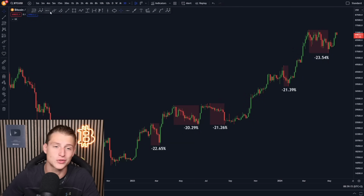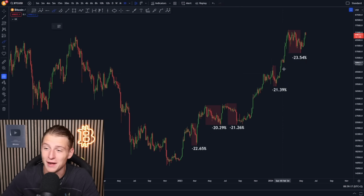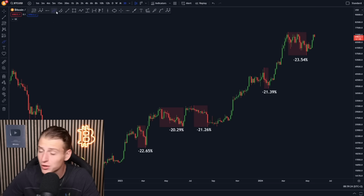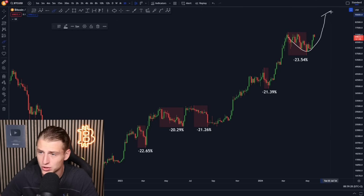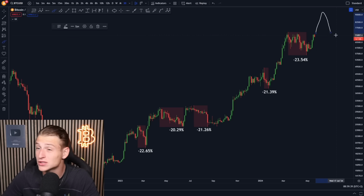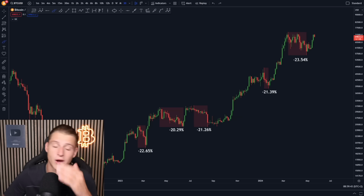Going further, of course, we have been seeing that clearly in this cycle once again. It looks to be that 20 to 23% corrections is the new standard for Bitcoin. And I want to be straight away pointing out, if Bitcoin were to be right now creating that next leg towards the upside, which I think is most likely going to be happening, if we're then going to be seeing that next 20% correction, I'm straight away once again going to be the one that is going to be accumulating loads and loads of Bitcoin and loads and loads of positions once we're going to come down again here. So that is going to be my strategy, what I'm going to be doing.